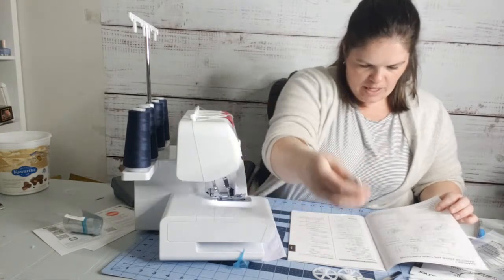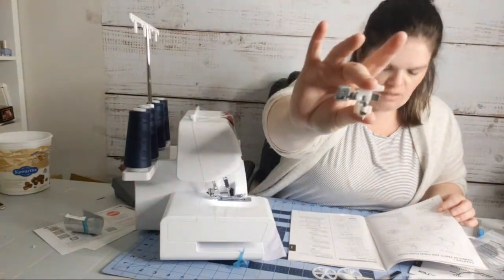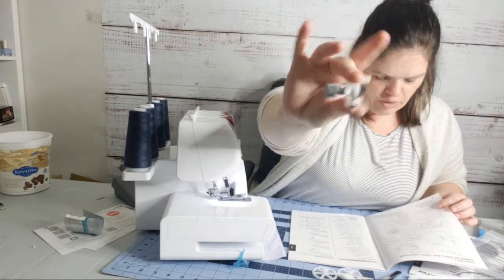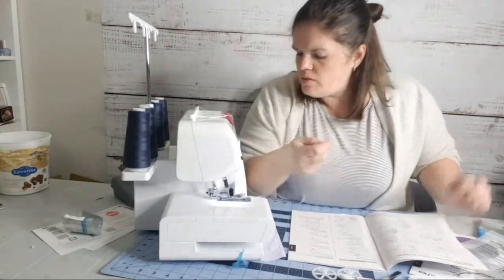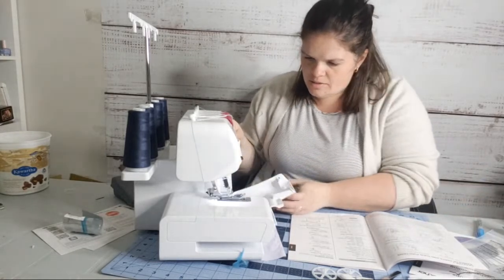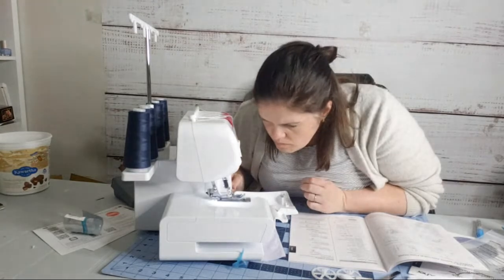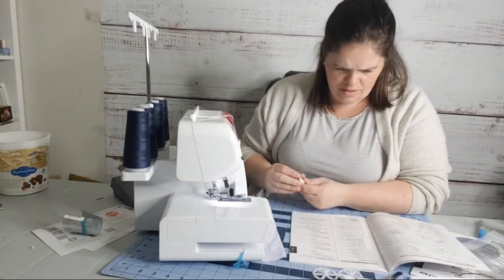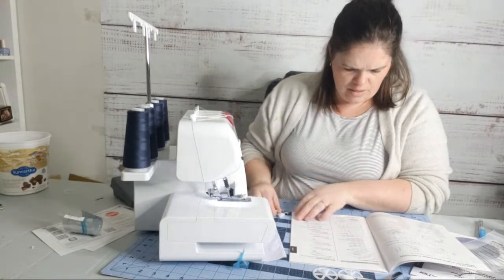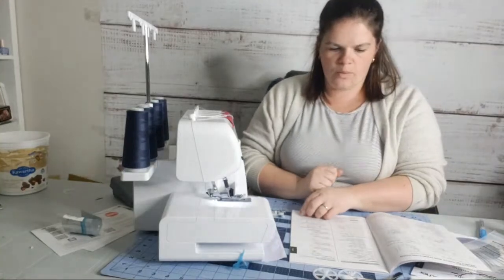I don't know. What is that? Here. Can you see that? What is this foot? What is it for? This is terrifying. It's not on the picture, so I don't know. Oh well.